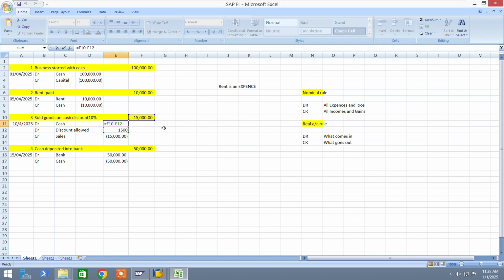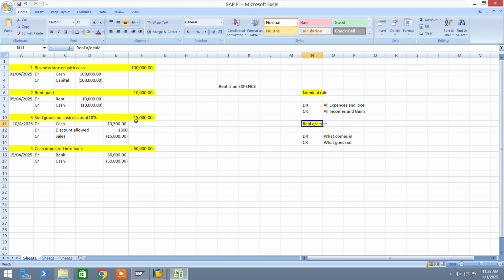15,000 minus the 10% discount of 1500 is 13,500. We are selling the goods. Debit cash. Cash is coming in, based on the real account rule. A real account belongs to assets.